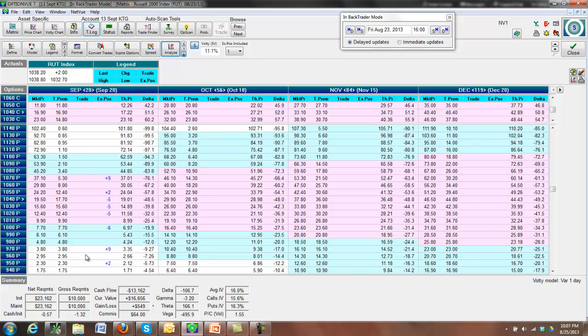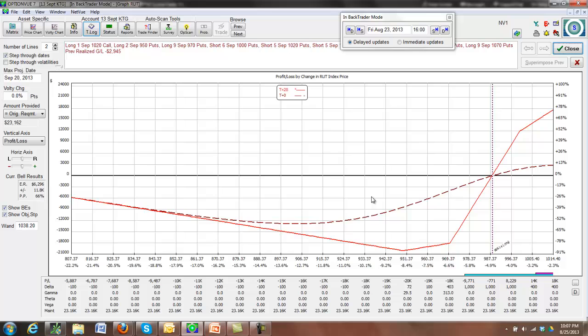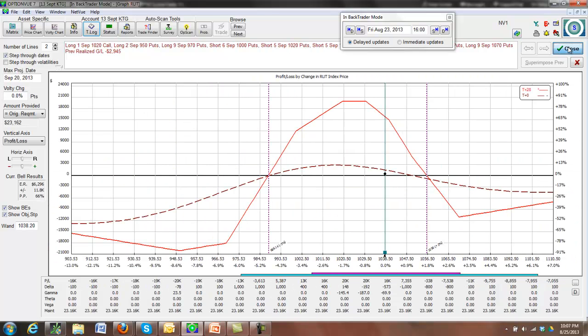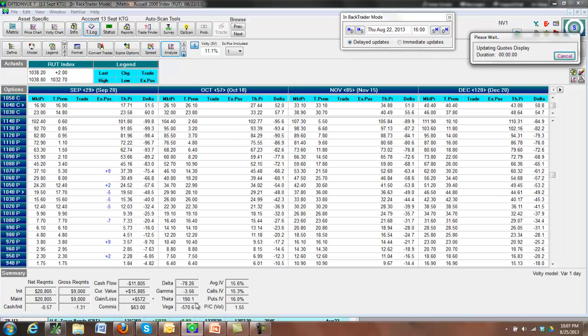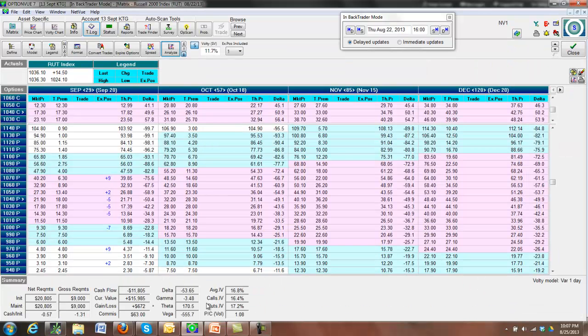Looks like I may have made a mistake here somewhere too. Yeah, this shouldn't look like that. So I have an error in here somewhere because I do not have an extra put hanging around. I'll have to see where I did that, because I know my delta is not that high. So we'll take a look at this and figure that out. Not sure what's going on with it, but you kind of get the idea. Our delta is actually like minus 50 here, so we'll just keep it with that. Even on Friday, it's minus 50. When I correct it, I'll show it to you next week.